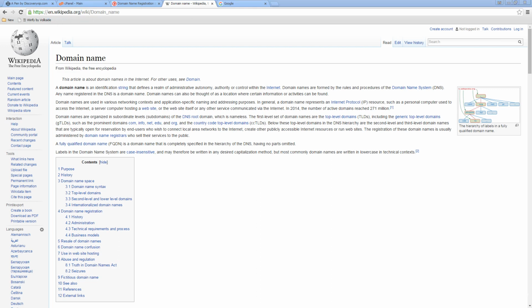And this domain name, once you type it into your browser, there's a listing of all the domain names within the DNS, and the DNS is able to translate the domain name and find the IP address. And IP addresses are within every computer. Any device that's connecting to the internet has its own IP address.